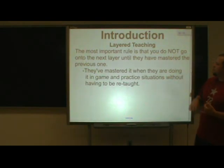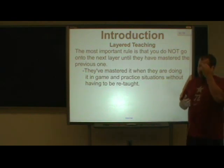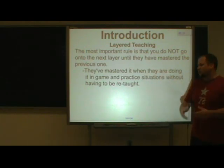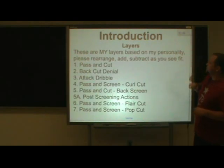All right? The most important rule, though, if they do not understand the layer, don't move on because of time. This takes time. All right? So if they haven't mastered it, if they can't just do it in a game, okay, you need to keep teaching, you need to keep drilling. Once again, they've mastered it when they're doing it in game and practice situations without having to be retaught every day, without having to rethink about it. They're just doing it. That's how you know.